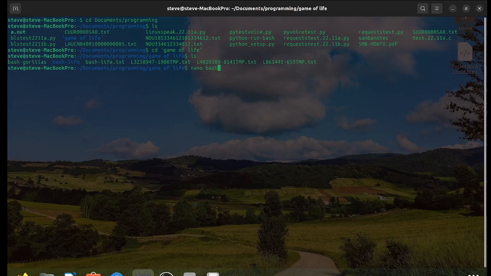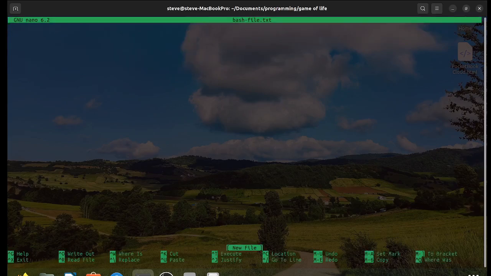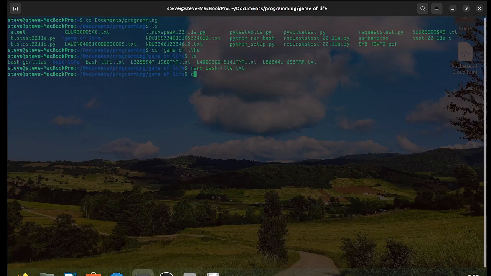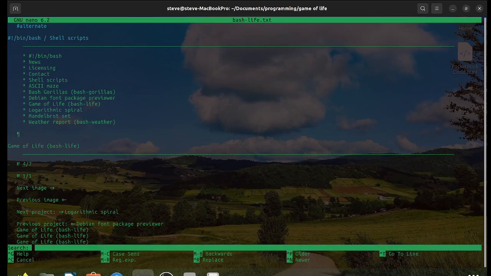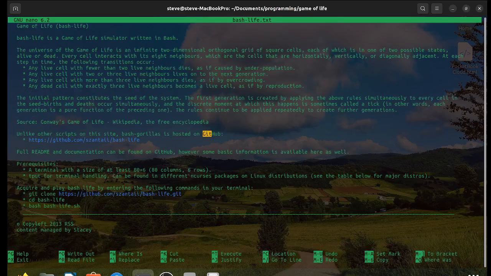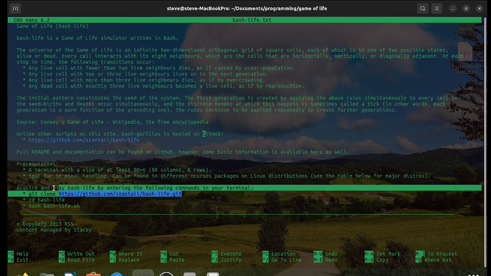This isn't a script that I wrote, but I will be including links to the individual's GitHub repo for you to be able to pull it yourself. The instructions are here, and I'll show you where that is on the web.